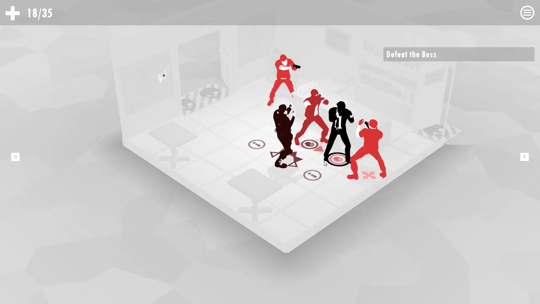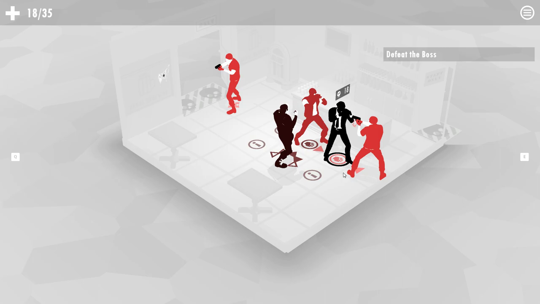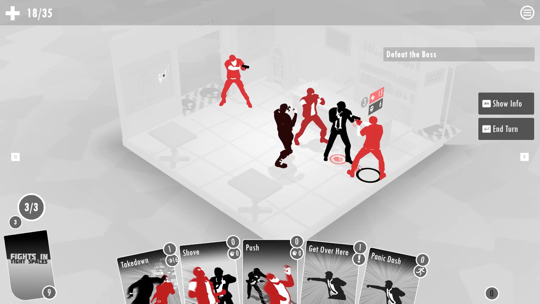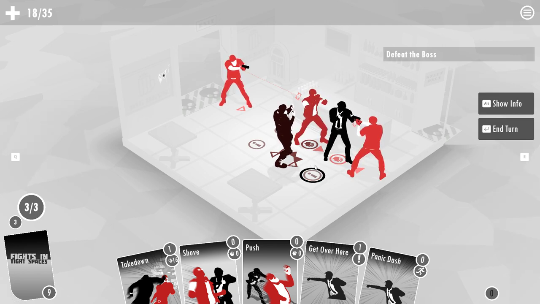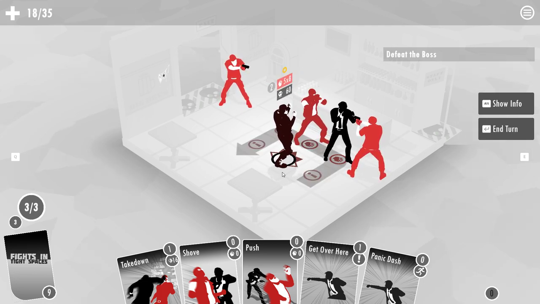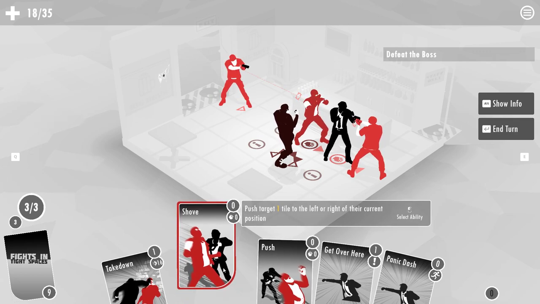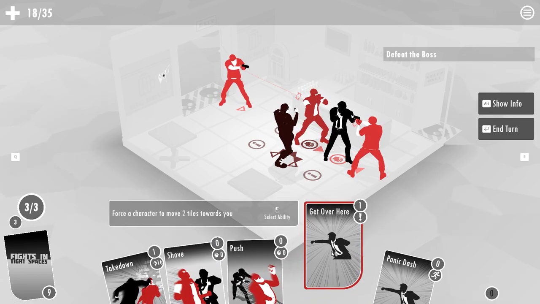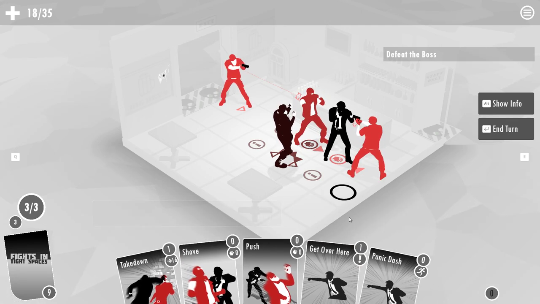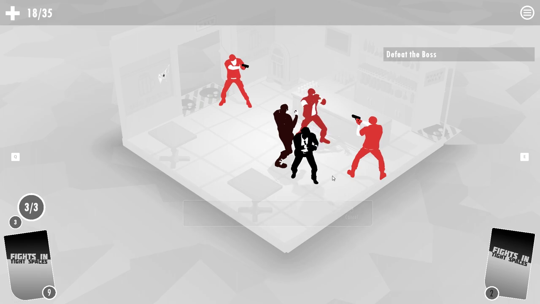Man, it's definitely a claustrophobic boss fight, that's for sure. Shove. Get over here. I feel like we have a lot of different moves now that we could actually make happen. I see 30 damage on the table if we could somehow get rid of this guy. I don't think we can. Shove moves to the side. We can, okay, step one, panic dash.